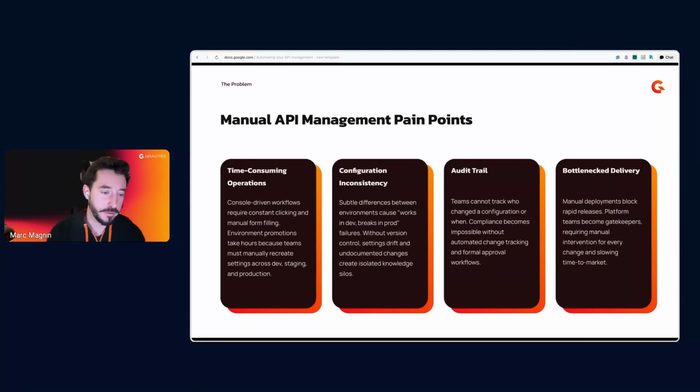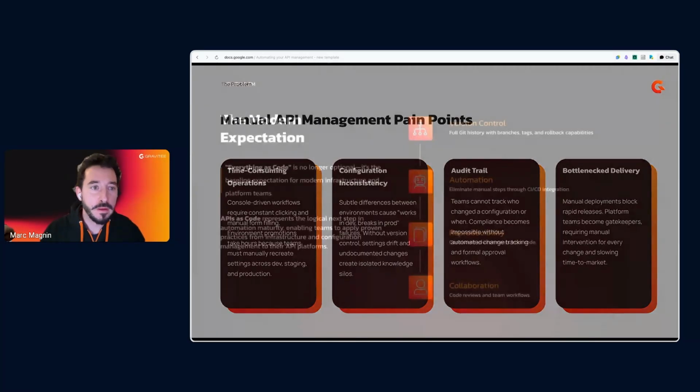You also want to avoid manual errors. Maybe you want a better audit trail than the audit table that you have in Gravitee. Again, you want to spread the load and not be bottlenecked by this process.